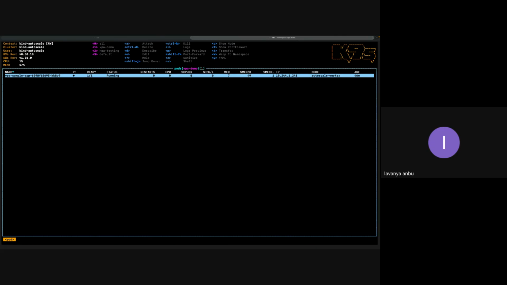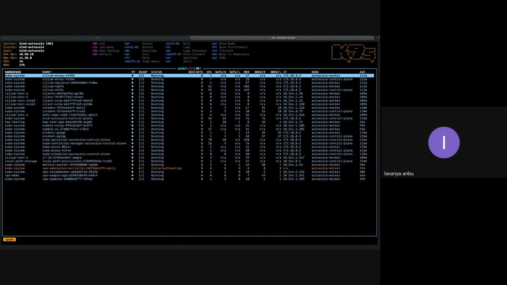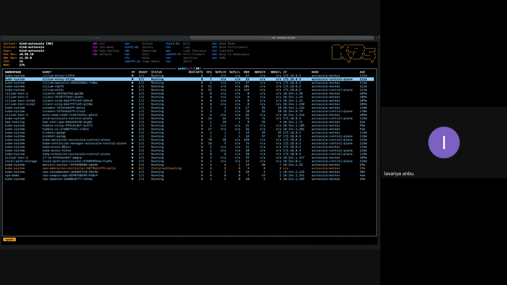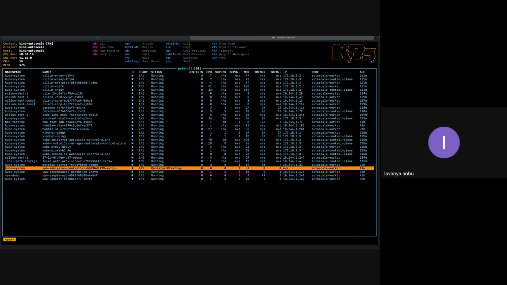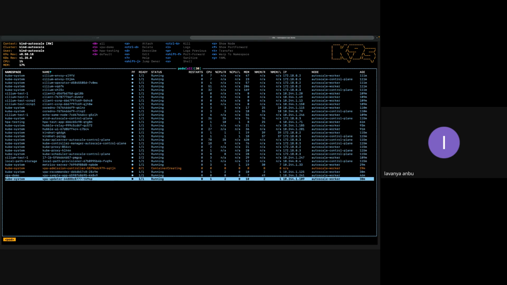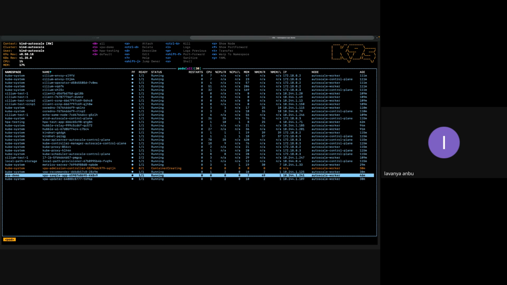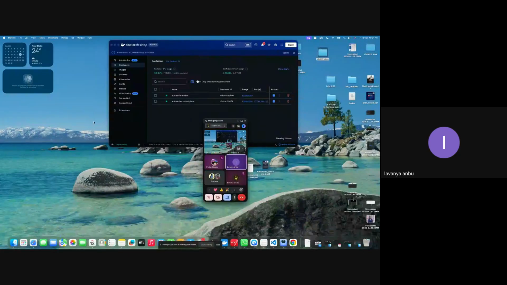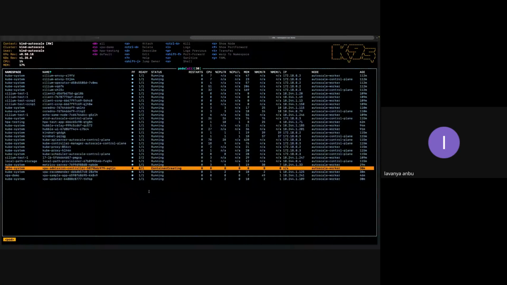So 0 means all namespaces. Deletion, describing, logs, executing into the application, it's also easy from here. So use this K9s every now and then.